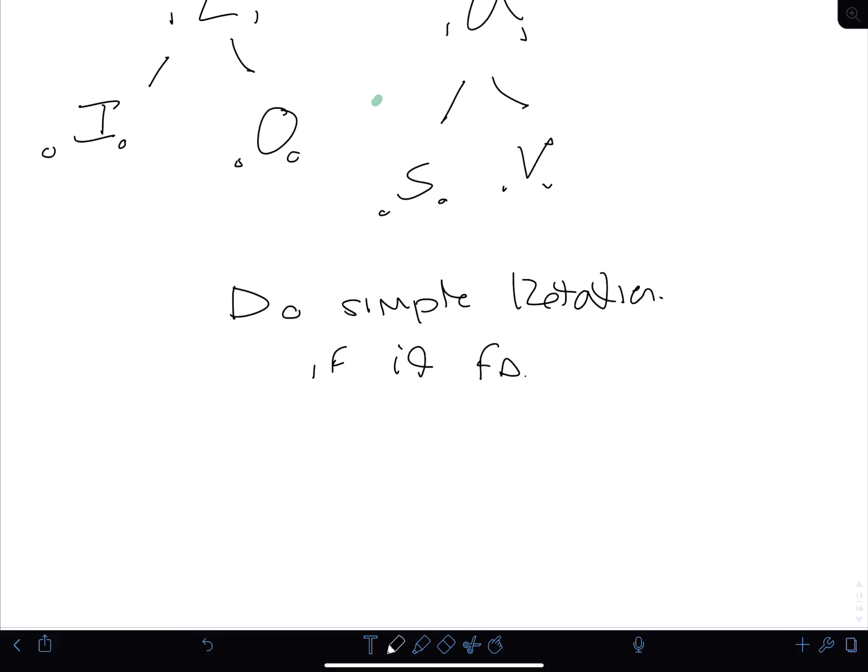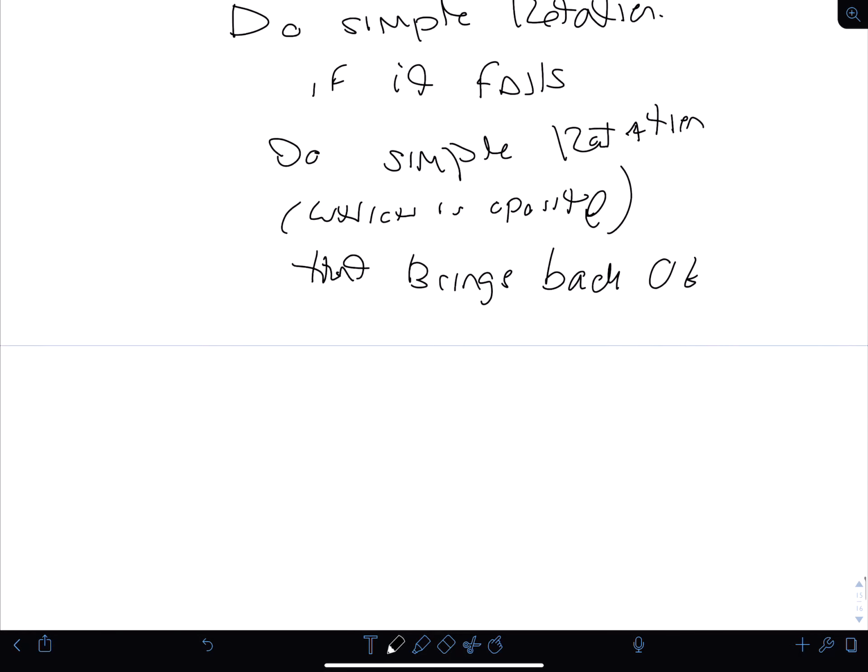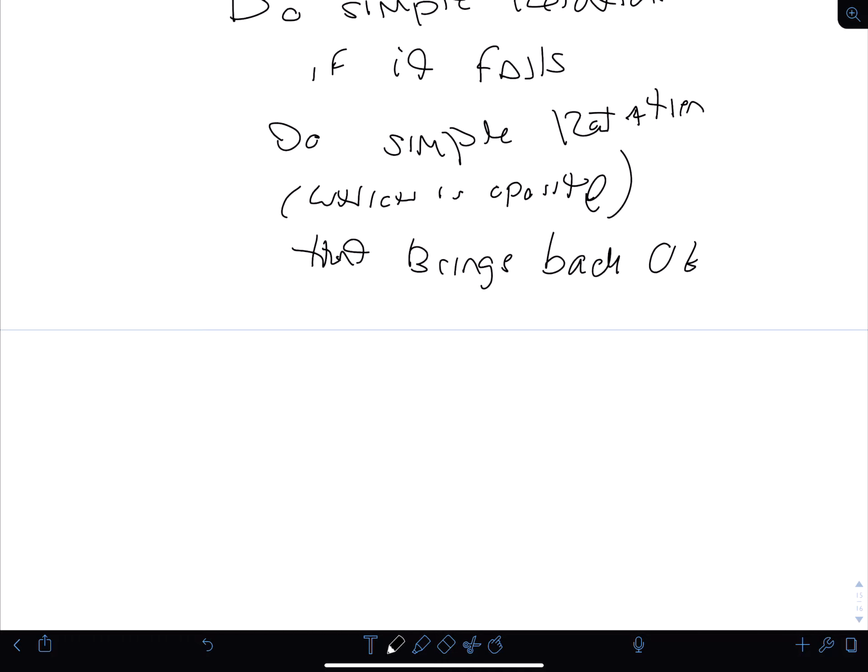If it fails, you do simple rotation again, which is the opposite. How hard do you dig yourself into a hole? And that brings you back to the original one. Then perform a double rotation.